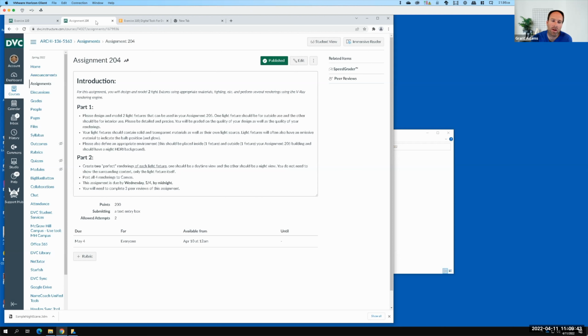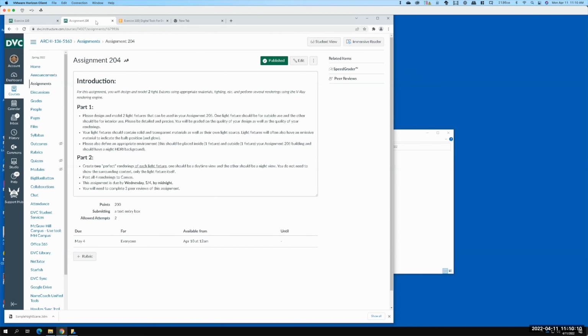The second rendering is going to be done at night, and we're going to see how the light casts on the wall, on the floor, etc. So you're going to actually install a light and see how it's working. There'll be an interior and an exterior light fixture, and a daytime and a nighttime rendering of each. That means there'll be 4 total renderings due as part of this assignment.